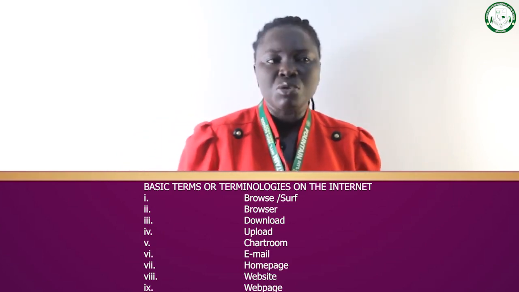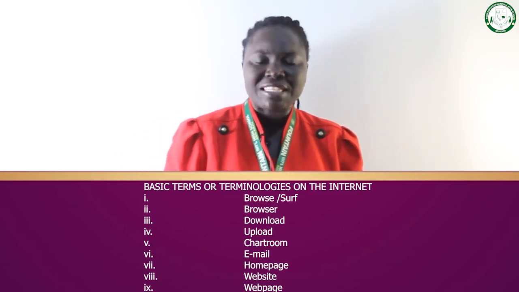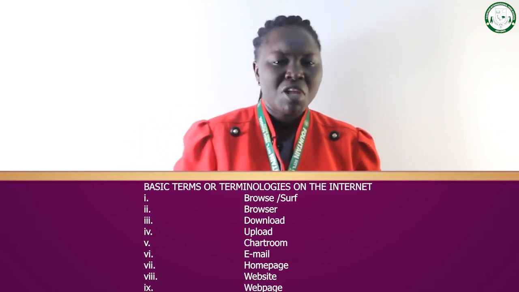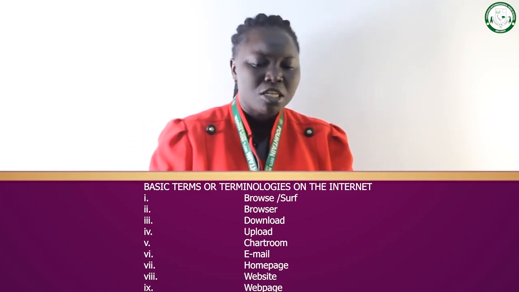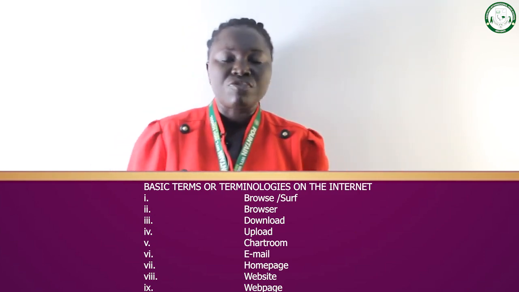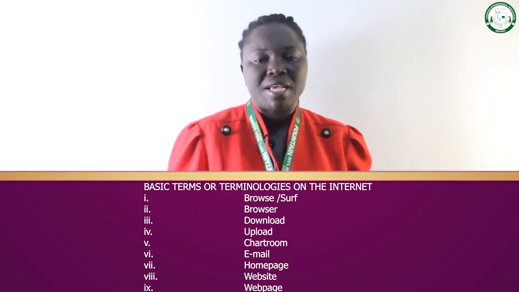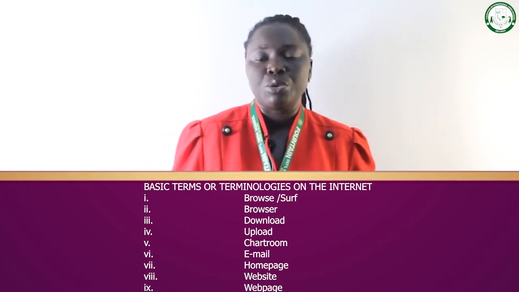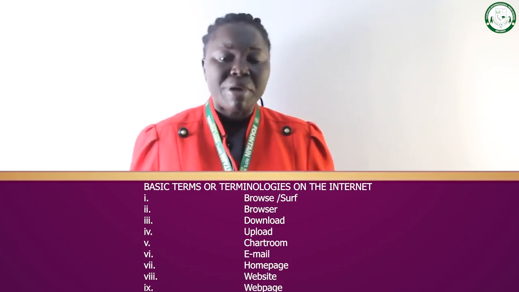Then we have another one, which is web page. The web page contains documents on the website. The document on the website is known as web page. Another term of the internet is website. A website is a collection of web pages that can be owned by an individual or government agency.